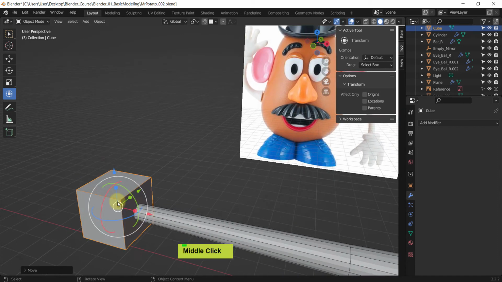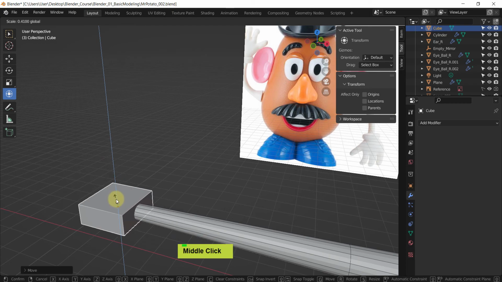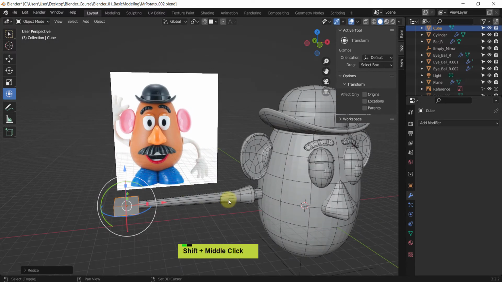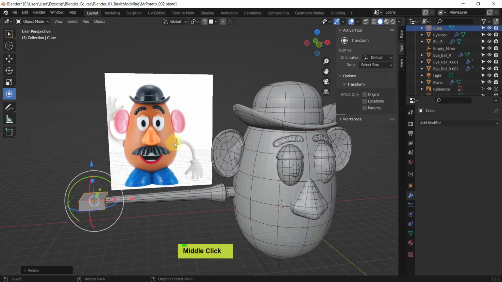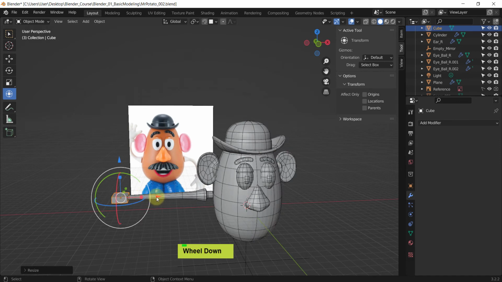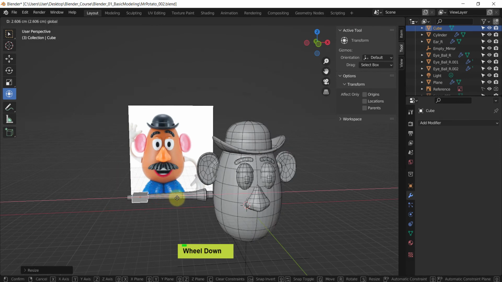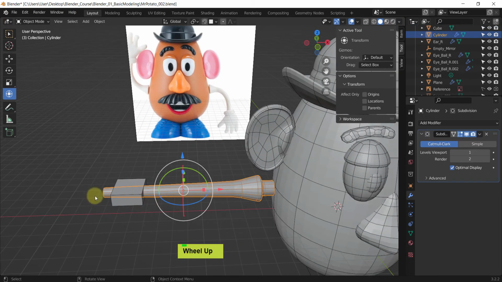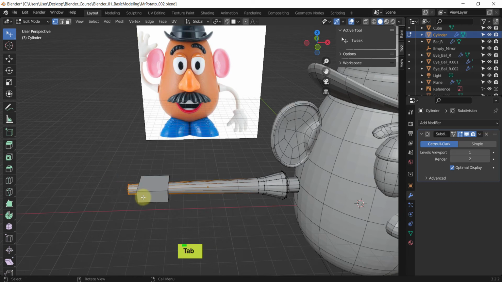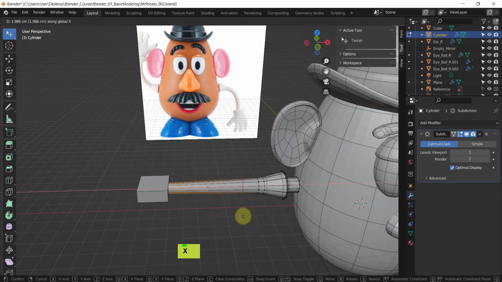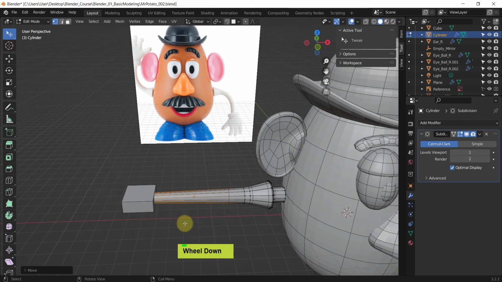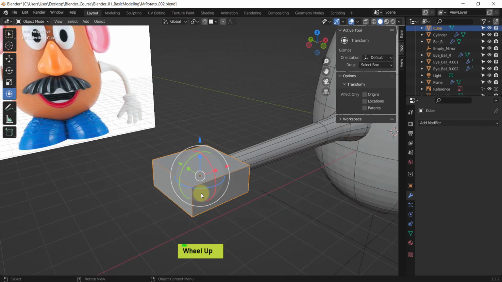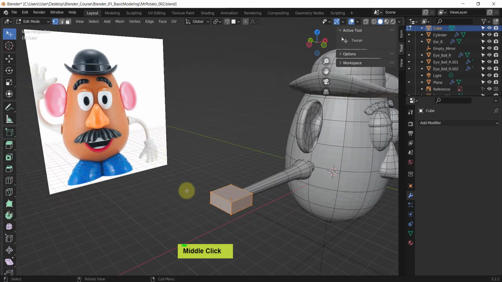Okay, now we have an intersection, which is great. Scale it down. This is a hand, and I will just create the segments in a second. So that's where we are now. As I see, it's a little bit long, so this arm is not that elongated, so I'll pull this up until I see it fits. So I'll leave it somewhere here, and to fix that issue I will select these, G, and along the x-axis pull them back, so it's a little bit more believable of an overall length for this. Alright, selecting the cube, so we will create hands from this.